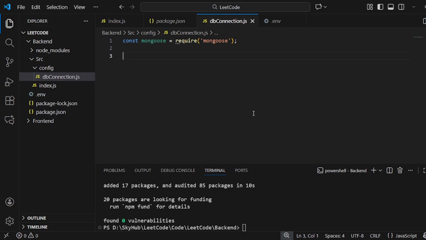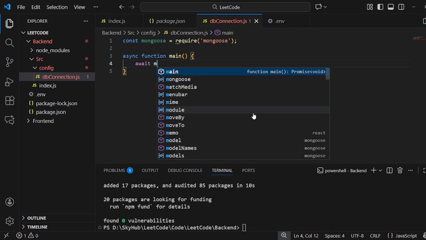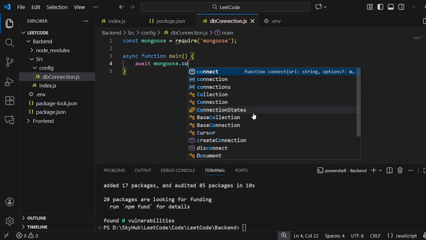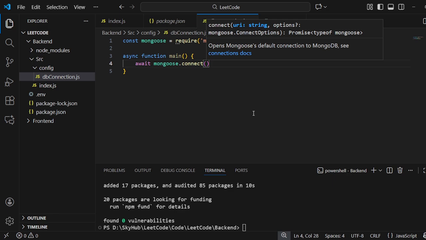Let's build an async function, await mongoose.connect. Here we have to give our cluster connection string.